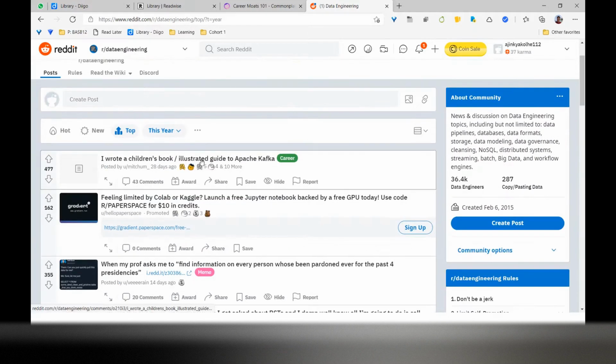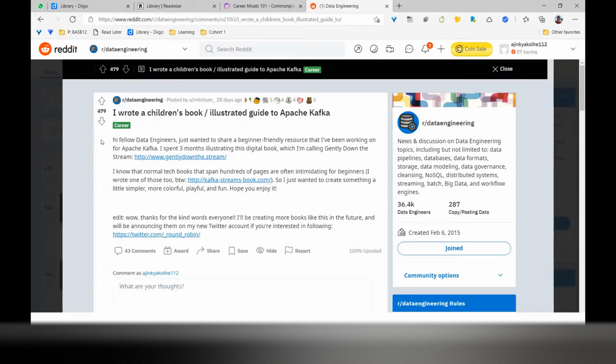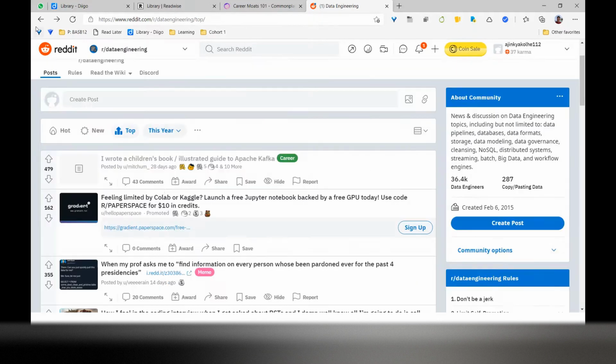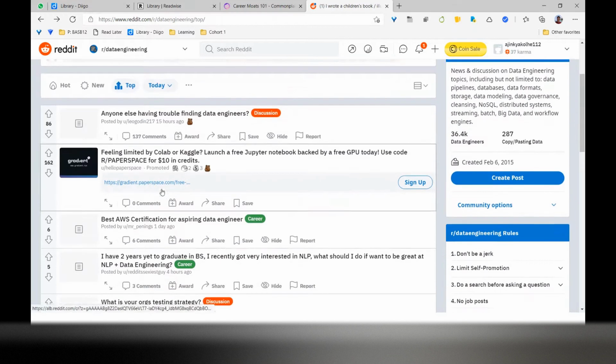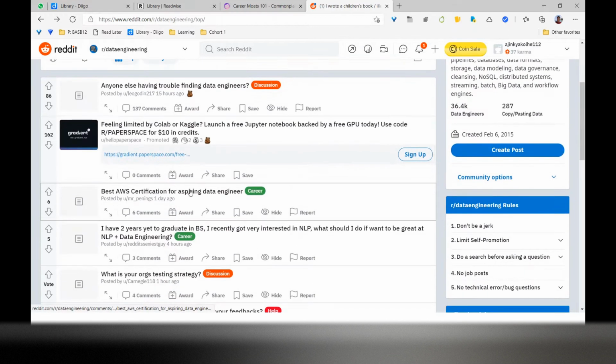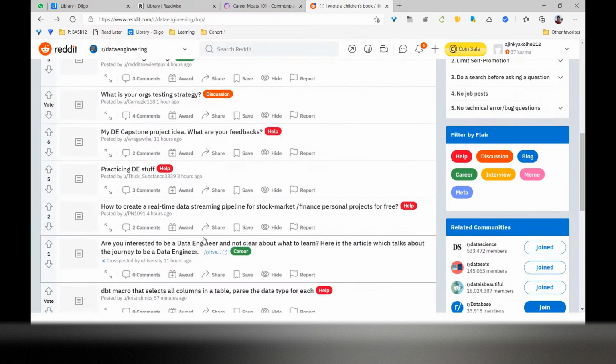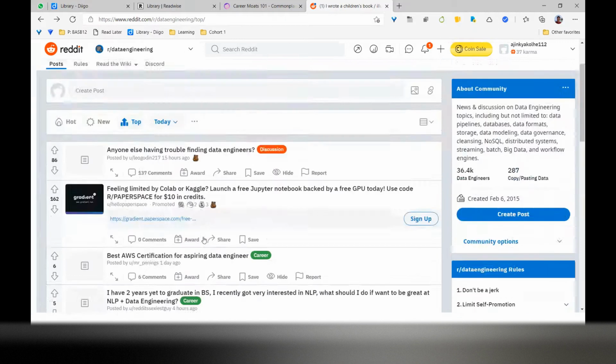So this children's book to Kafka, this I can definitely use. I found it on Reddit. I have already saved it and I actually share it with my students. Then best AWS certification, whatever it may be. So Reddit is actually extremely high quality.